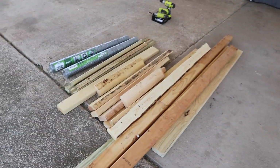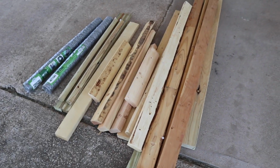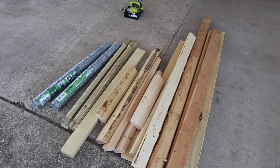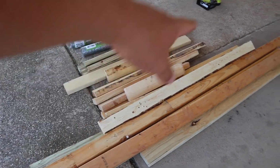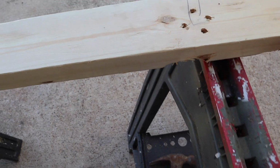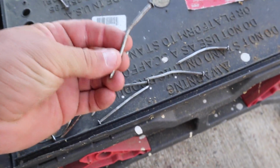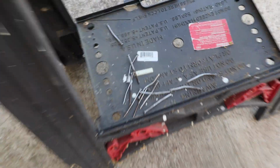As you can see on some of this wood, like this wood right here, I work in a lot of construction areas. You always want to talk to the superintendent or the people working there before you get the wood, but I was allowed to get this wood. I pulled all the nails out of it, and over here I've got a piece I've been pulling nails out of. When I was a kid with my grandfather, not only would we pull the nails out, we would straighten them and reuse them again. I'm not going to go that far, but it was very common to straighten these out and put them back in a coffee can and save them for another day.